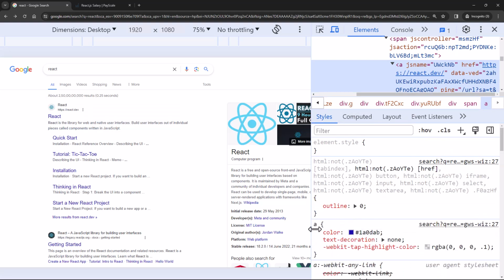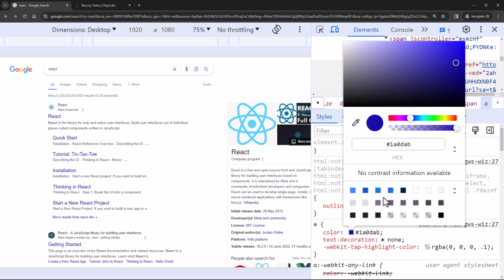You can see, this is the a tag, and here you can see the CSS. The color is defined as blue. Now if I change the color to, let's say, pink, red, you'll see the color is being changed in the browser. You can see this is completely real time. If I want to change this to, let's say, yellow, which color do you want? Okay, so you can change the color.